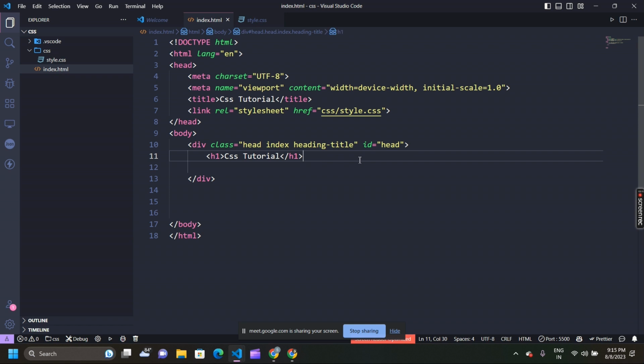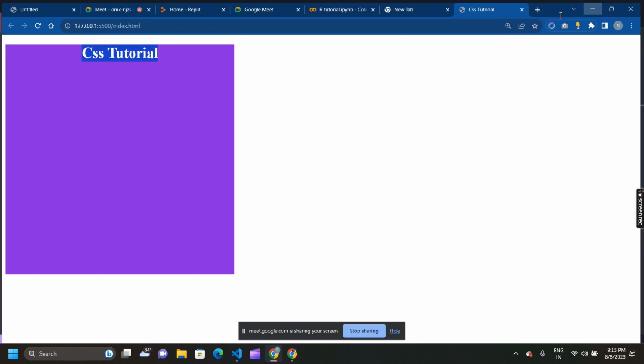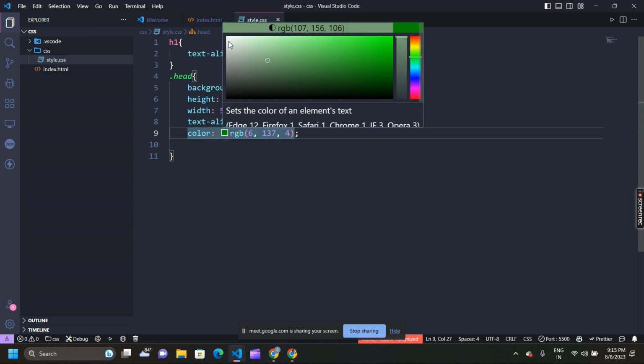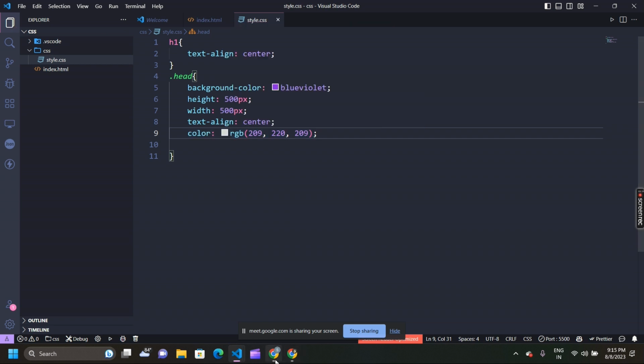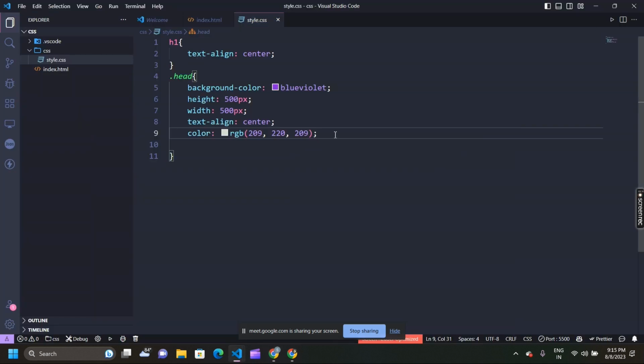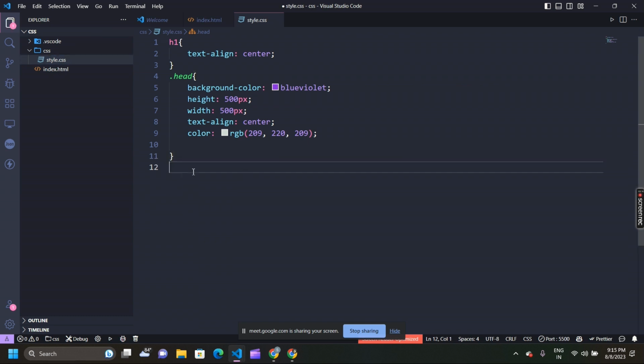Now let me use some padding, and let me change the color. For example, inside of this I can simply use white color. Now if I want to use padding, for example on this h1, I want to use this h1 style, I can simply write dot head, and now h1.